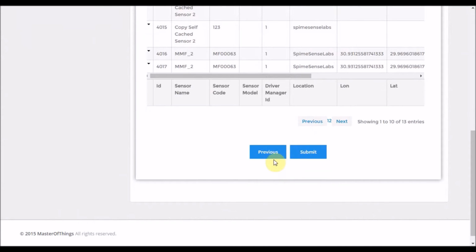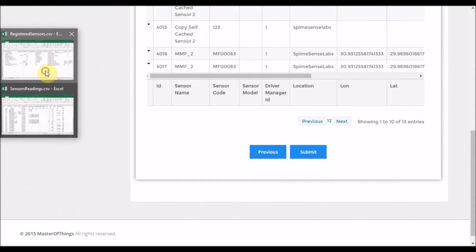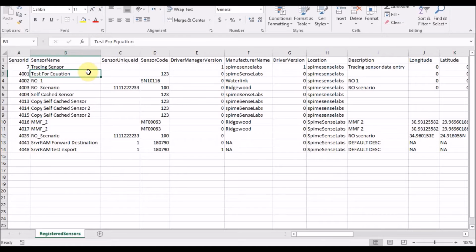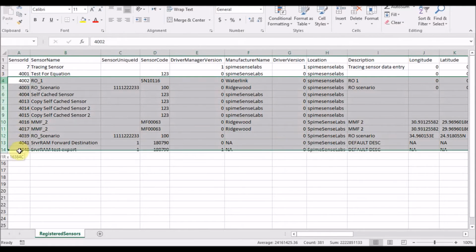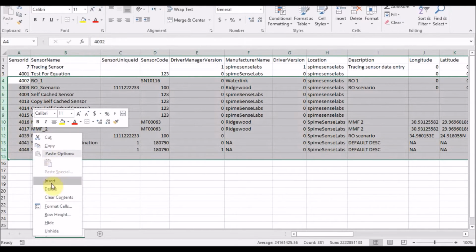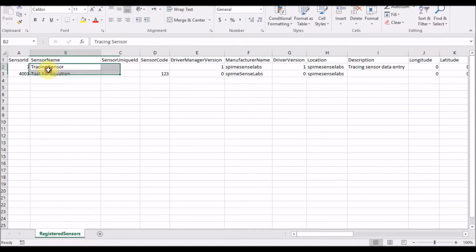But this is not what I want to do at the moment. What I need to do is update this list. For example, I will go to the registered sensors file that I exported and modify some of the sensors. I will select only 2 sensors. The first I will just rename as tracing sensors testing, and test for equation.